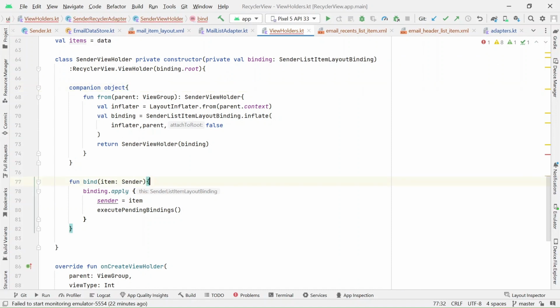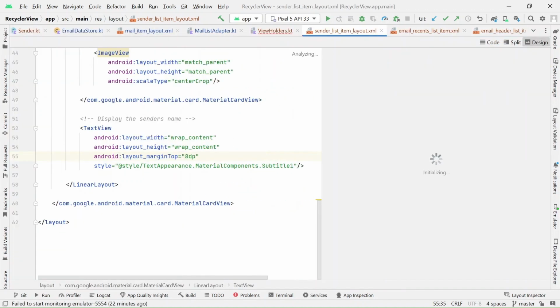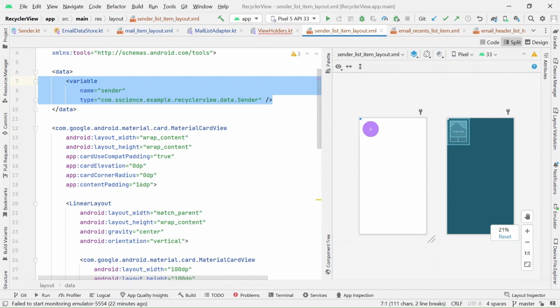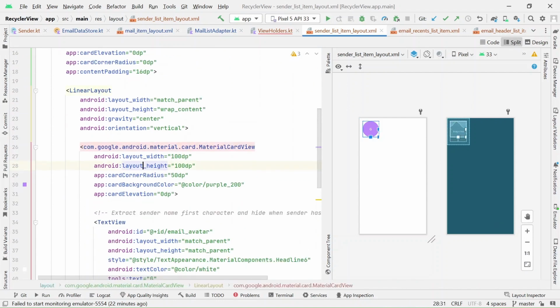So let me navigate to this sender list item. Alright, so this is how it looks, and we have this sender variable right here that we're supposed to bind with our views.